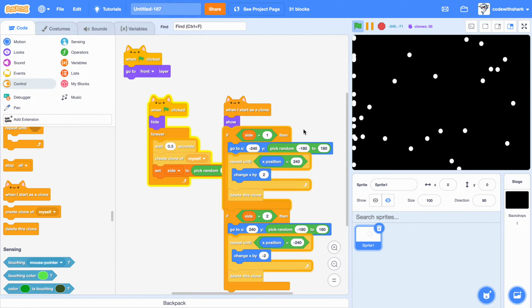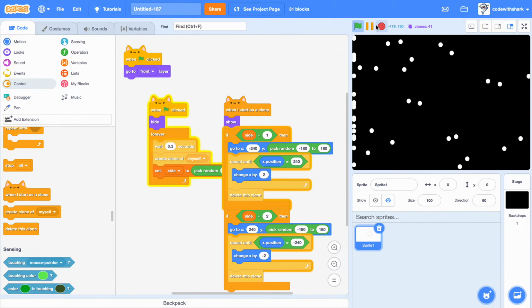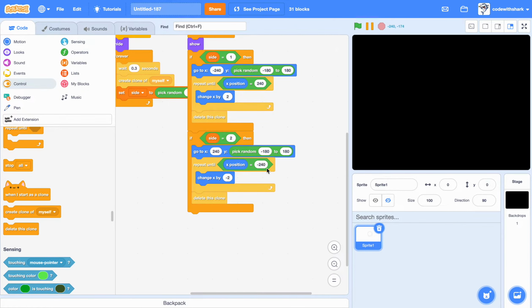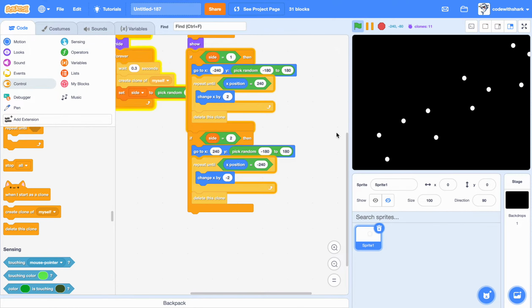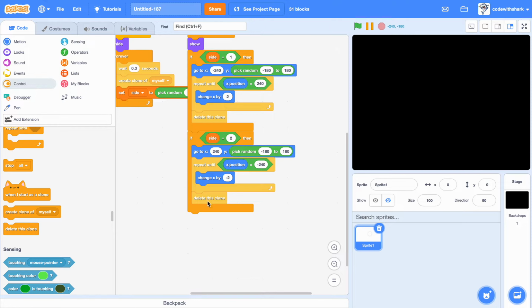As you see, they're actually getting a little stuck on the side. So select this clone.